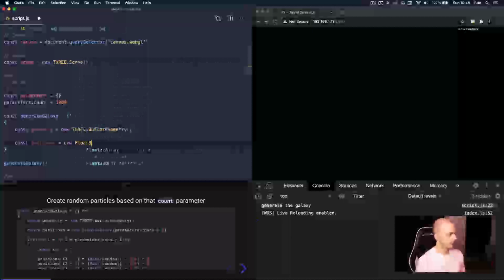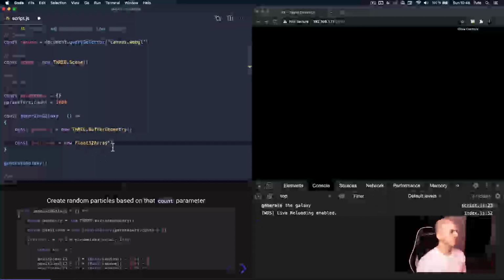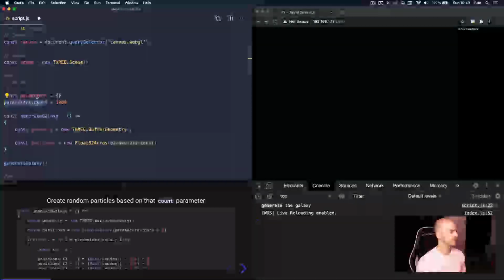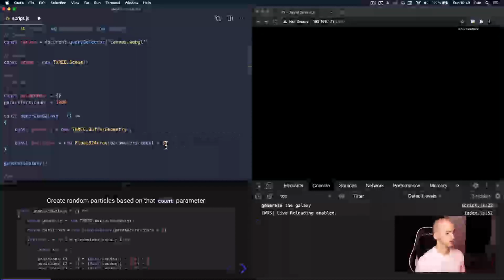But first, let's create a positions array, and it's going to be a new Float32Array, which is this special kind of array we saw earlier. parameters.count, so we are using the parameters here, and we multiply it by 3, because remember that each vertex is going to have x, y, and z values, so we need 3 values per vertex for the positions. All right, cool.